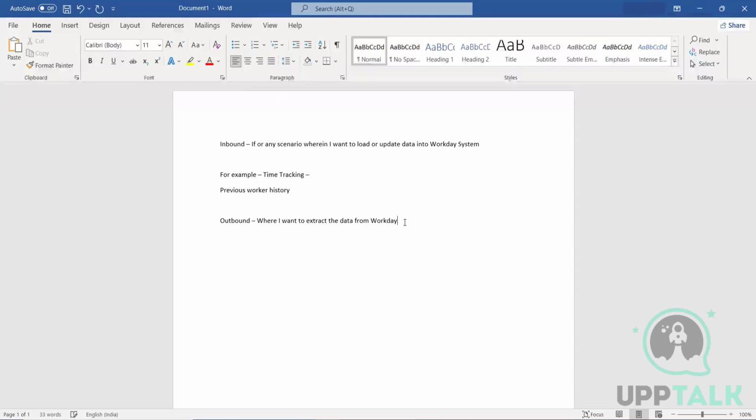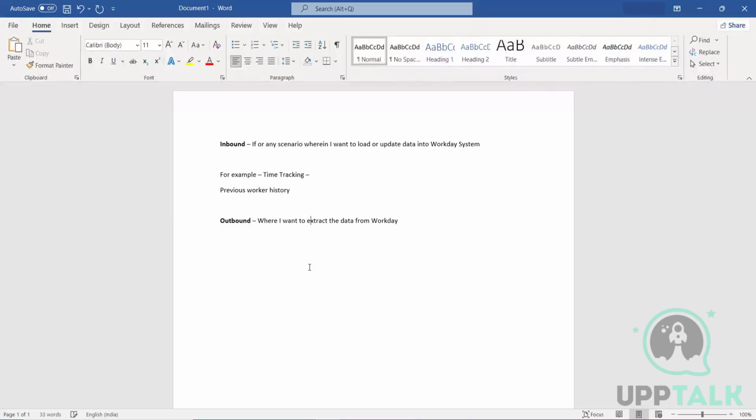I will use outbound in the scenarios wherein I want to use the data that I'm extracting in some third party system or third party tool. So in that scenario only, normally we use outbound. For example, let's say I am having ShareWorks, and from Workday, I want to download a list of employees just for my database purpose, to calculate the forecast, because all the shares will be allocated in ShareWorks, which is our third party equity management tool.